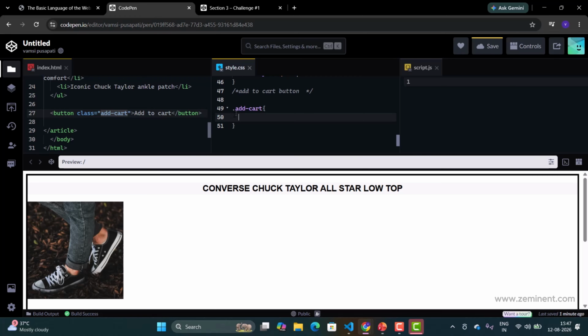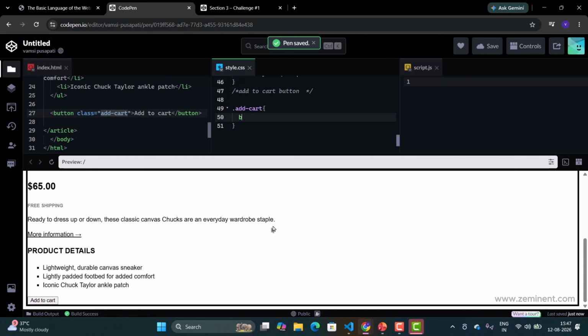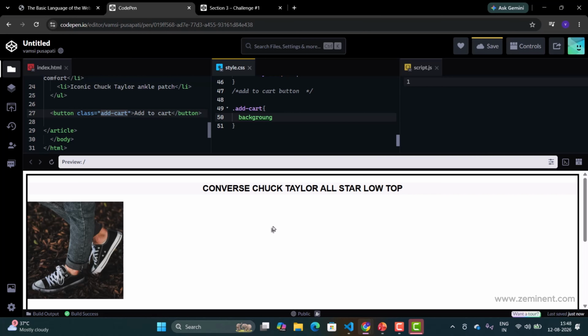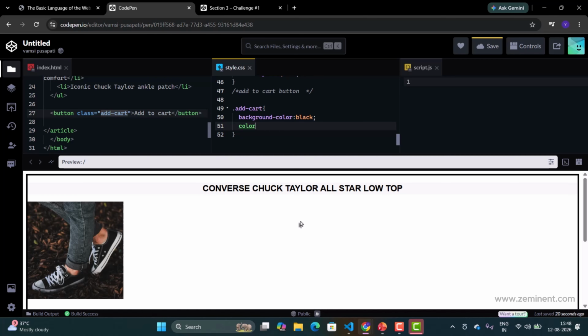So let's style the button. As you can see here, before hovering it is black and the text is white. When we hover over it, it becomes inverted and the mouse is a pointer. So now what's the background color? Black. And the color of the text to be white.